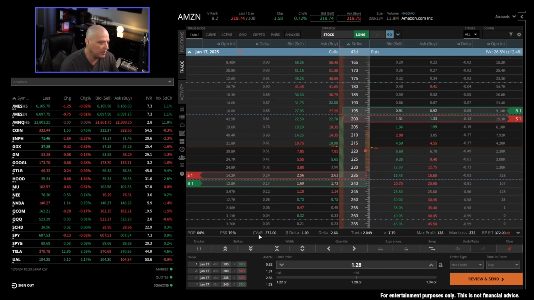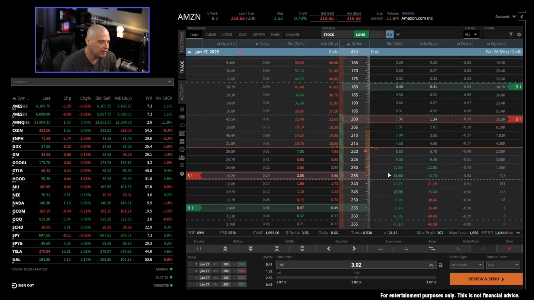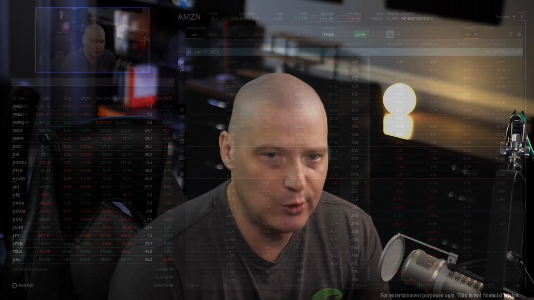If I go back to the $5 wings, you can see probability of profit is 64. But when I increase the size of the wings, now we've gone to $20 wide on each side. POP went from 64% to 69%. And the reason is because the further out you put those long wings, you have a little bit more extra breathing room on each side of that iron condor. So your POP will increase the wider you make the wings on your credit spreads and iron condors. So that's actually a really nice bonus. Not only is it better to widen the wings on your credit spreads just to make the trade bigger, but it also improves your chances of actually winning on the trade.